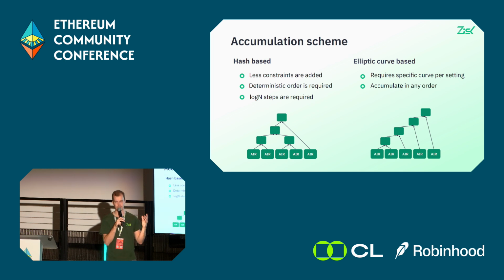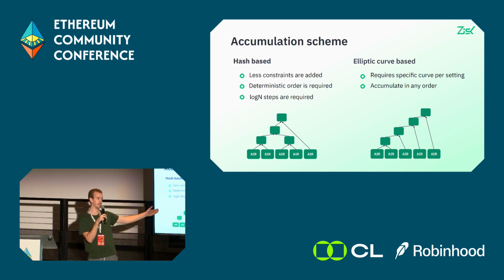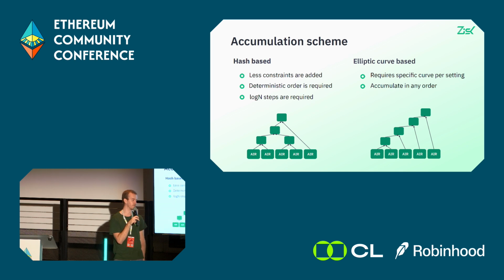This is an issue because you are forced to follow that order, and additionally, if you want a very performant approach, it requires log n steps, because you need to compute the lower level of the tree, then the next one, and this way up until the top. This means that even though you have thousands of machines, if you have, for example, 64 instances, you will need to do 6 steps. There's no way you can speed this process up. And that's a limitation, for example, for zkVMs, which right now are trying to prove Ethereum in real time.